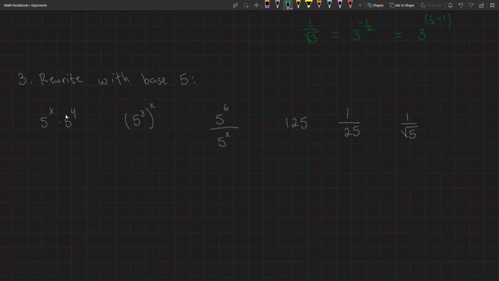So here we have multiplication, same base. Therefore, what can we do with the exponent? We can add the exponents, but because there's a variable involved, we can only represent it as x plus 4. If you prefer the use of parentheses, then that's fine. Otherwise, make it very, very clear that the plus 4 is part of the exponent the way I have. So that's the main idea.